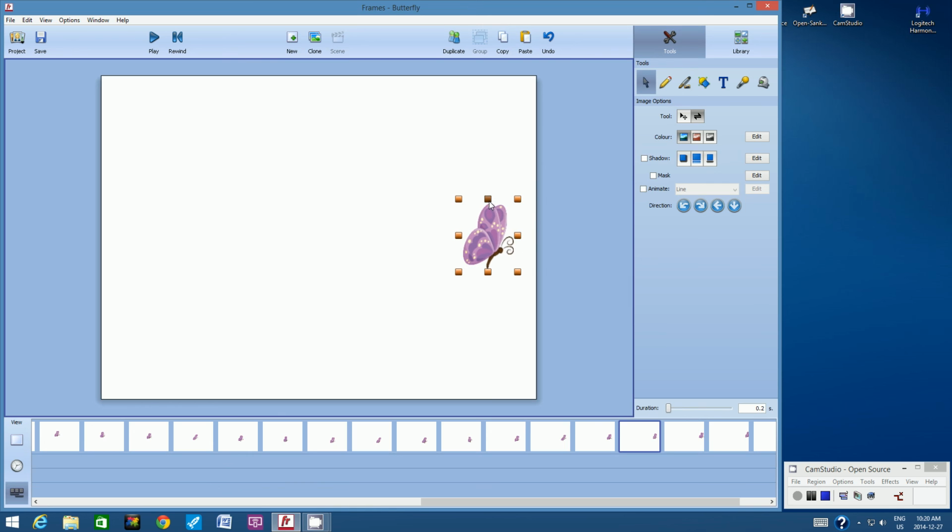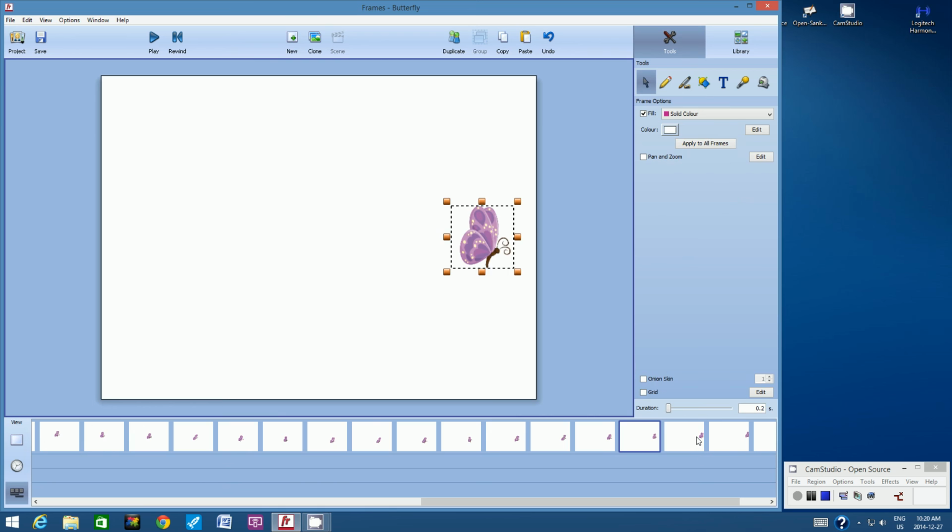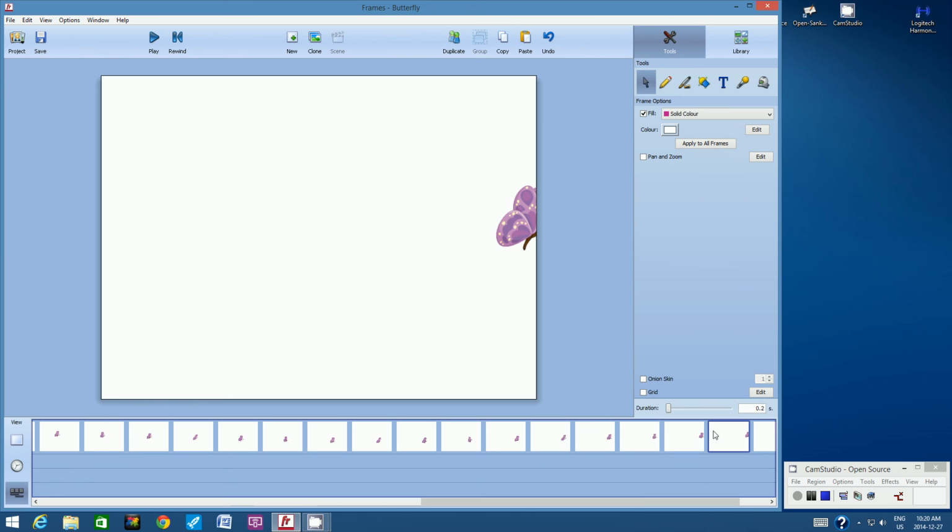Follow that same pattern. Lean forward and then skip one. And then lean back and then skip one.